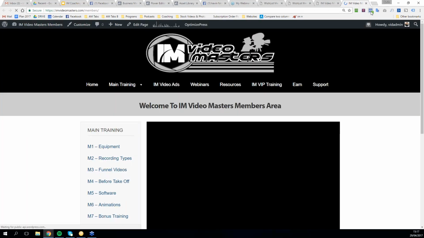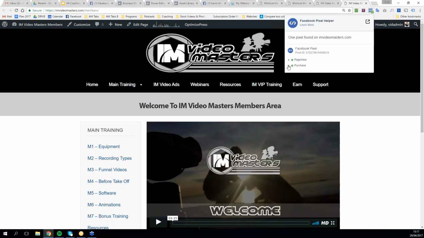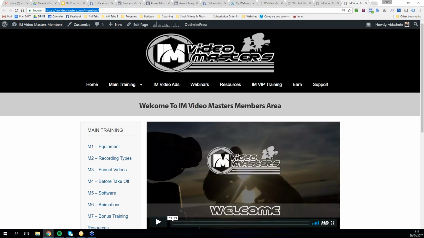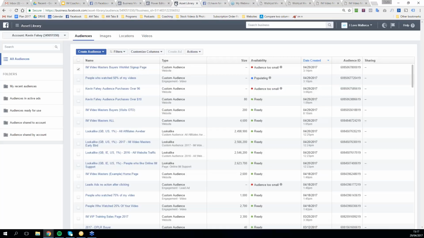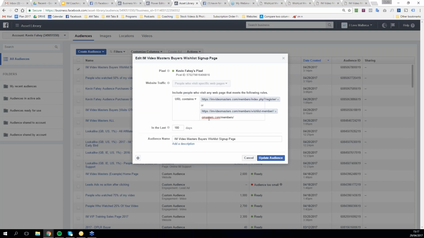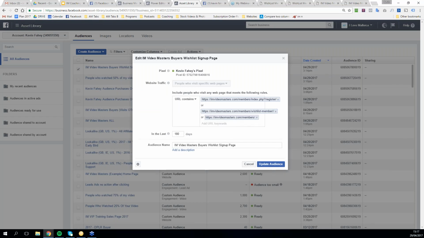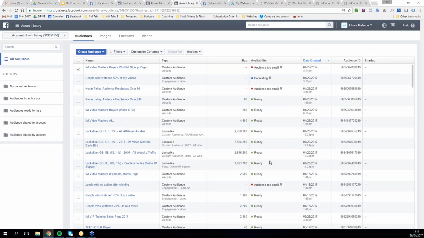View pixel. Yeah, okay, and it's loading perfect in this case. Right, so I would probably have to do one more thing. I would just go back to make sure everything is included, edit that pixel, and add another URL. Update audience. Okay, does that make sense? And does that answer your question, Paul? Any other questions, guys? Please let me know in the chat box.